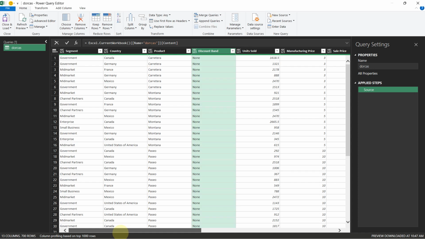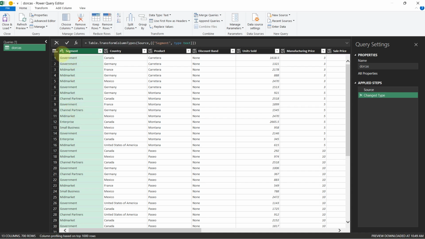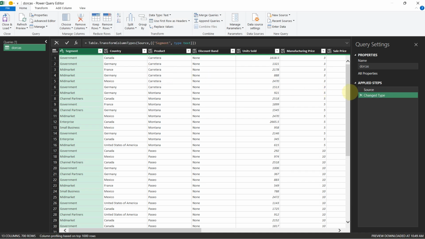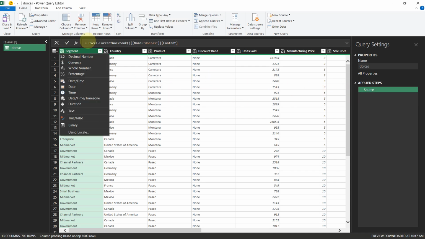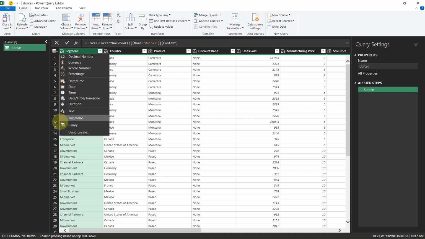So how do we do that? What I can then do is click on this data type for segment and go to select text alone. Then you see ABC. Now that I can do that, or I can click on the column I want to change the data type of and go to Home, go to Data Type where you see Any, and just change it to text. Now the difference between what I did here and what I did here is that this can be applied to multiple columns, while this is only for that particular column alone.